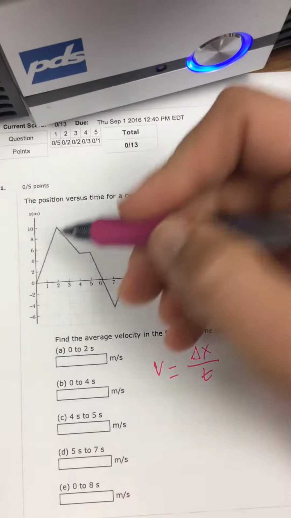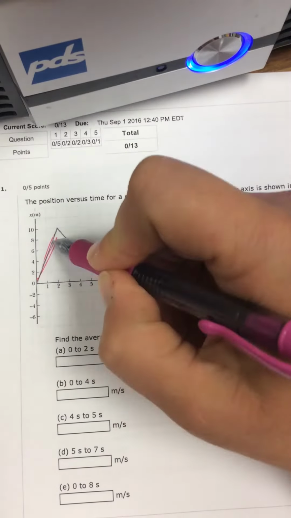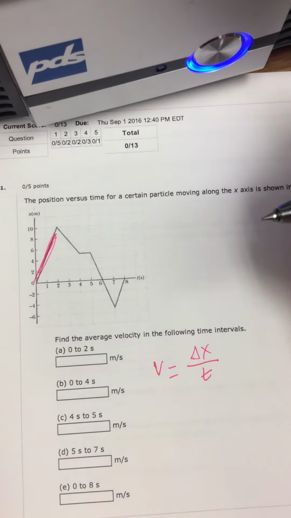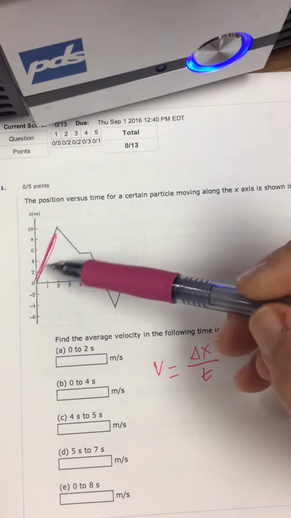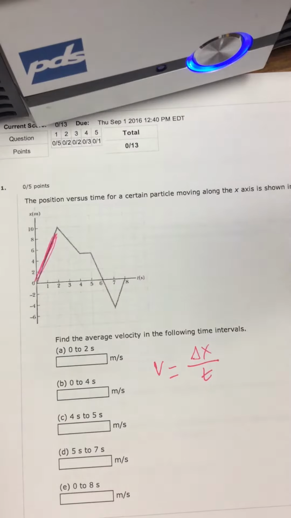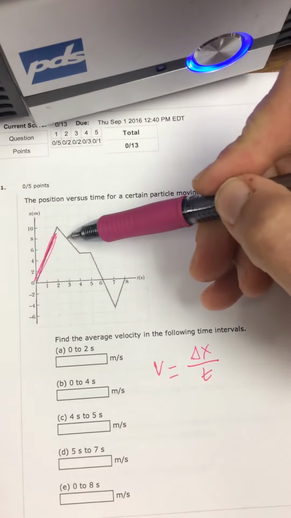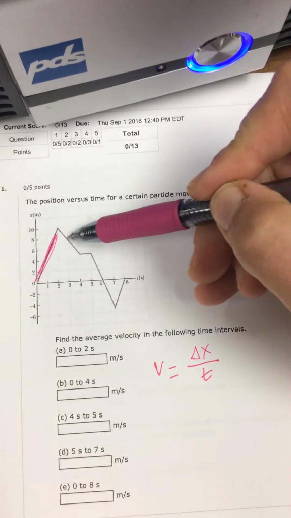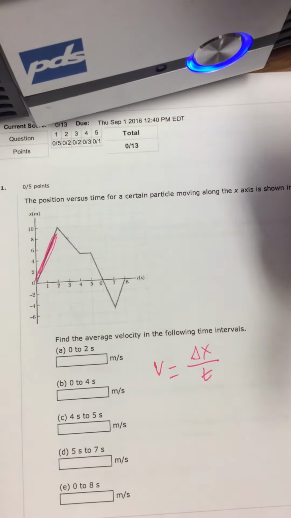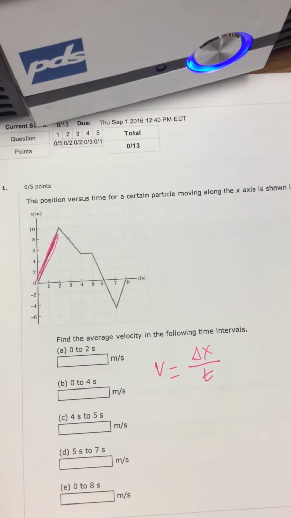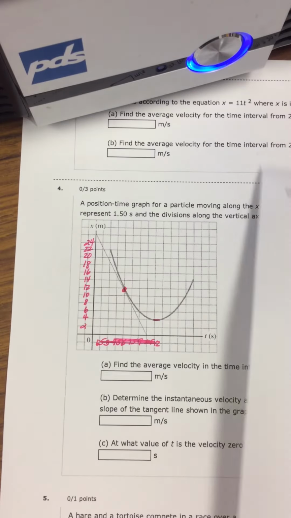And don't worry about average. The idea here being that we have a straight line for all of them. So anywhere along that line you can consider it an average. An instantaneous velocity, by the way, would be if we took the derivative at, say, a single point, and that's very helpful when we have a curved line, but that's not the case here. So just distance over time. Okay, or I should say displacement.